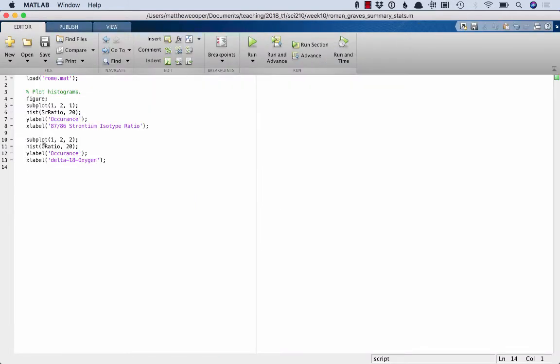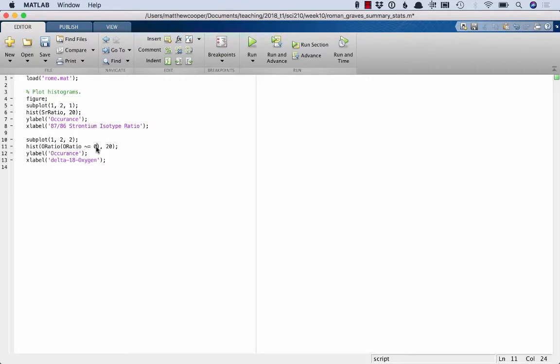Okay. So the first thing I want to do is I want to just get the values that are not equal to 0. So what I want to do is go O ratio not equal to 0.